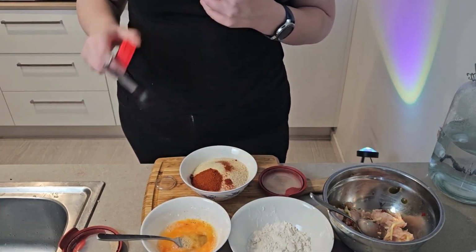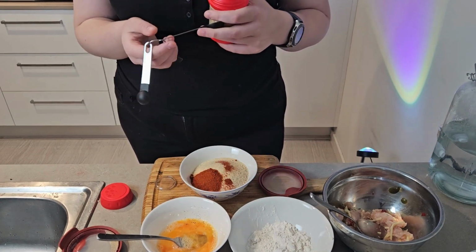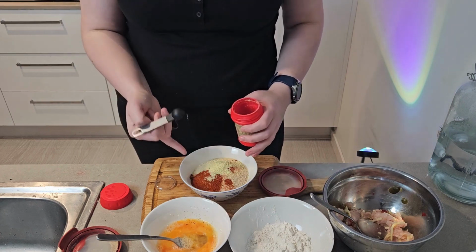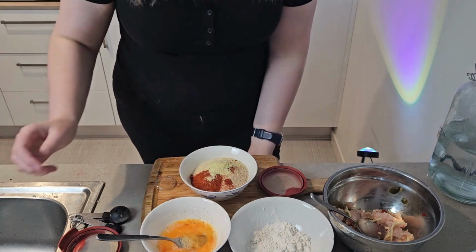Now here's something that I don't really tell too many people: I use chicken stock powder. It does help immerse flavor, and that's 1 teaspoon. It does add a bit of saltiness, so watch out when you add salt. I'm just gonna grab a spoon.